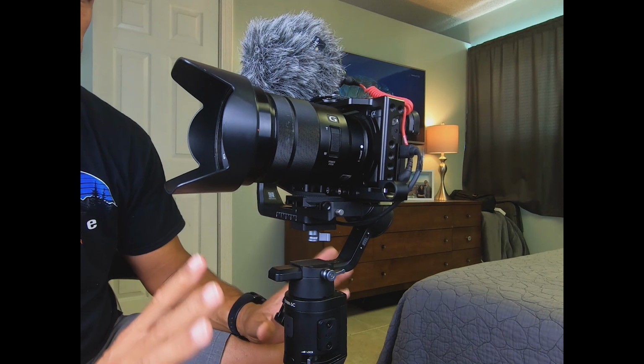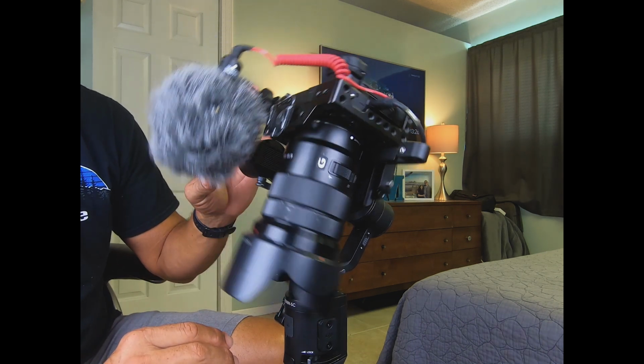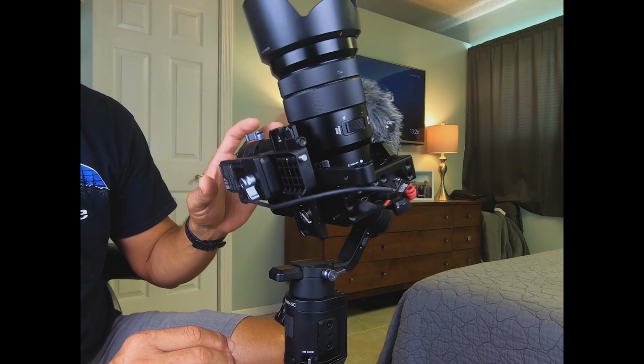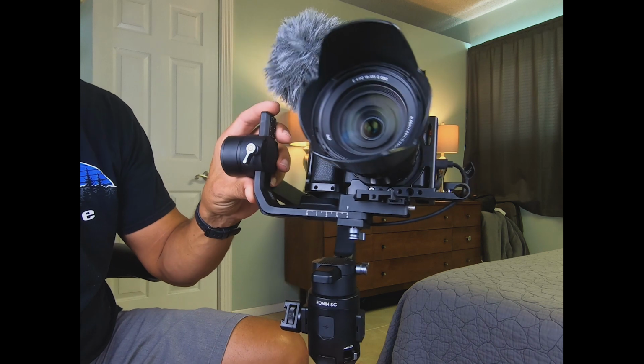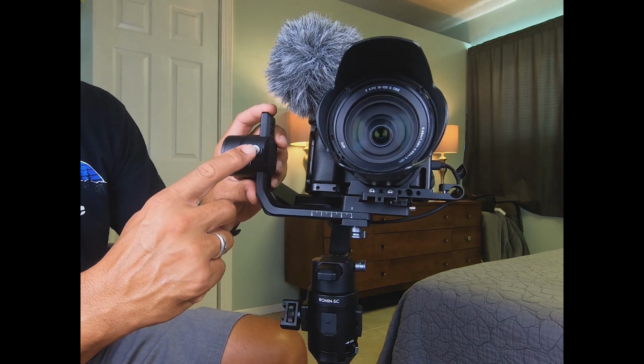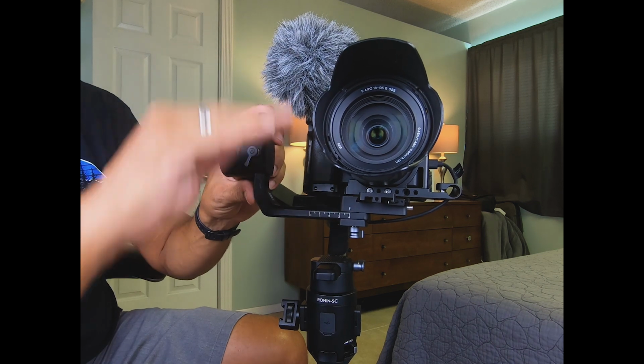So you can see the camera sitting still. Now as soon as we touch it a little bit, you're going to see it's going to fall. You don't want it to fall like that. And the way we're going to change that is now we need to adjust this part of the arm so that the weight is centered up and down.